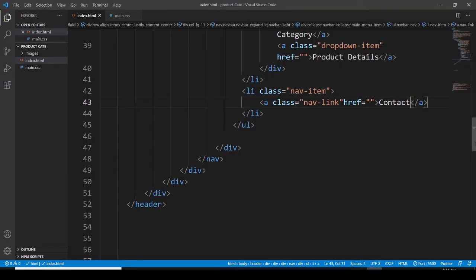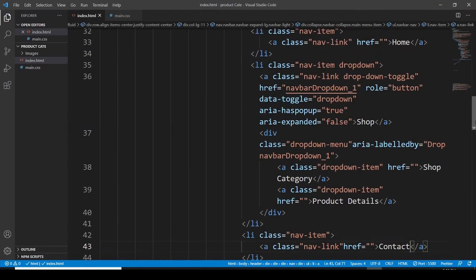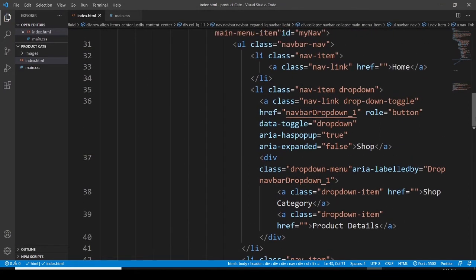The next thing is I just want to check something. Let me recheck my code. I don't think I have missed anything, but just for avoiding mistakes and errors, let me check this one. Nav-item dropdown, and nav-link dropdown-toggle. Yeah, here is the first mistake.